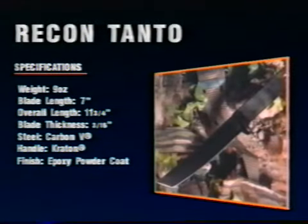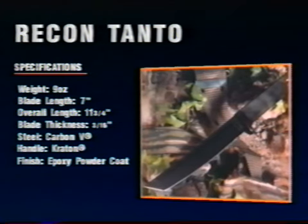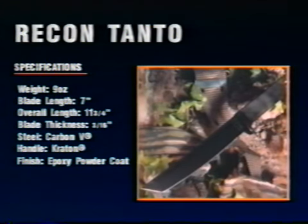Backed by the strength of its Carbon V steel blade, the Recon Tanto is redefining the standard for combat knives. It is fast becoming the preferred fixed blade for SWAT teams and special military units.